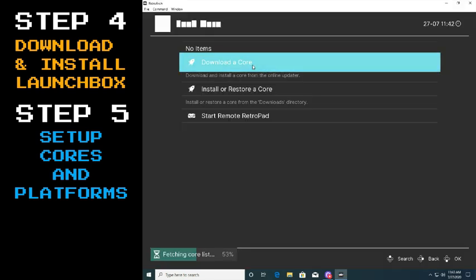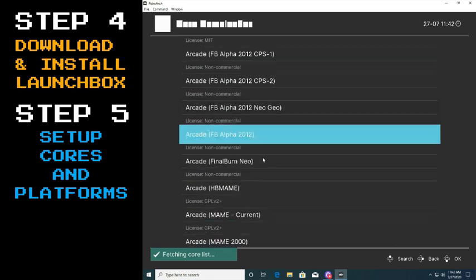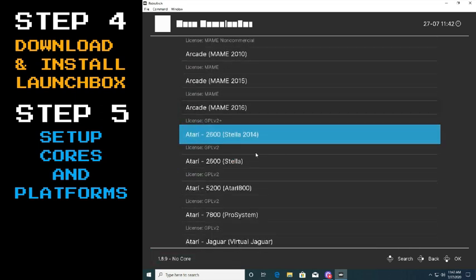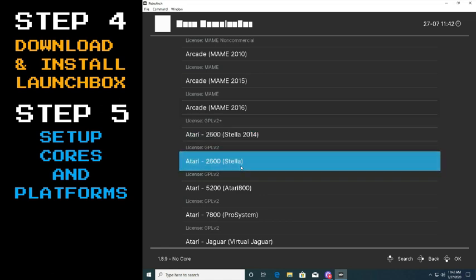Now here I'm back in RetroArch and I'm going to the main menu in settings and I'm going to load a core, then download a core. And you can see here I found Atari 2600 Stella. That is supported by LaunchBox, so I went ahead and downloaded it.